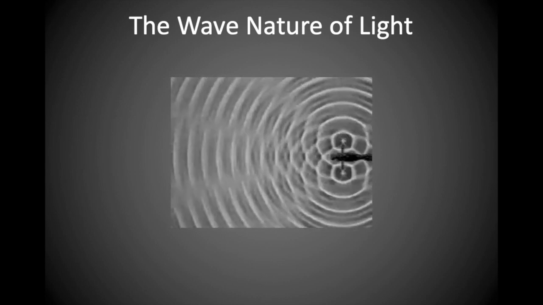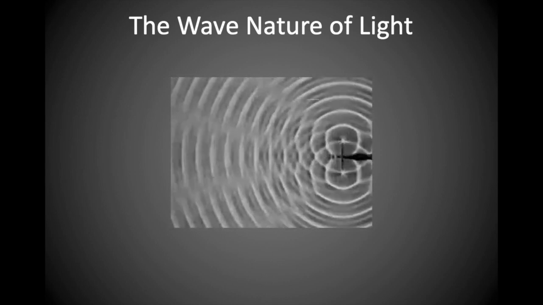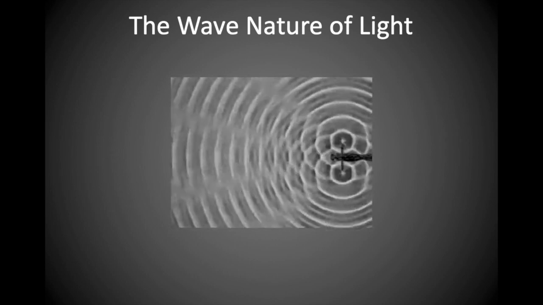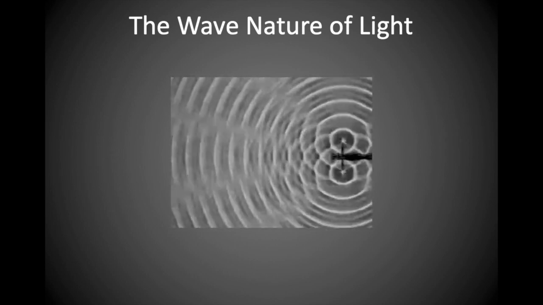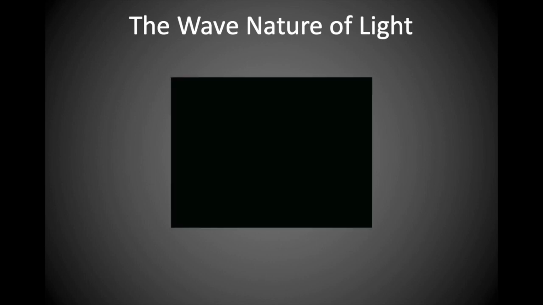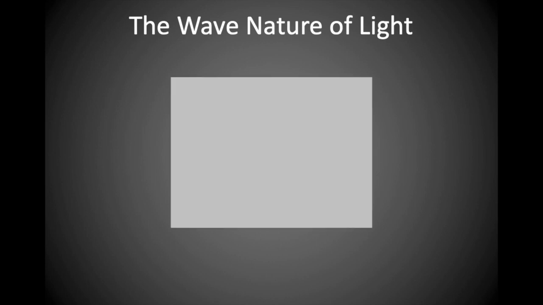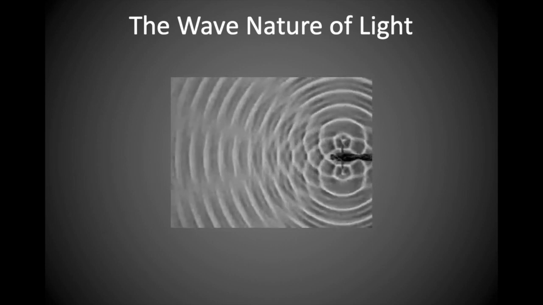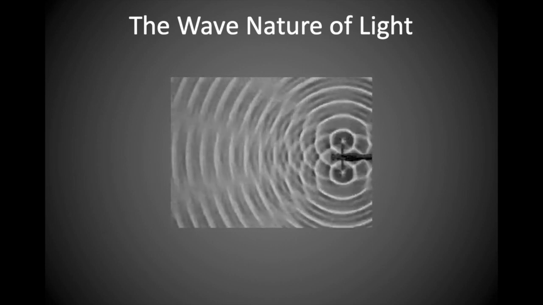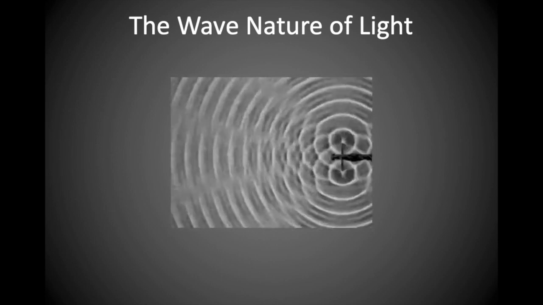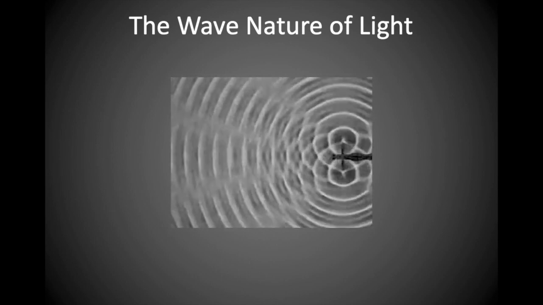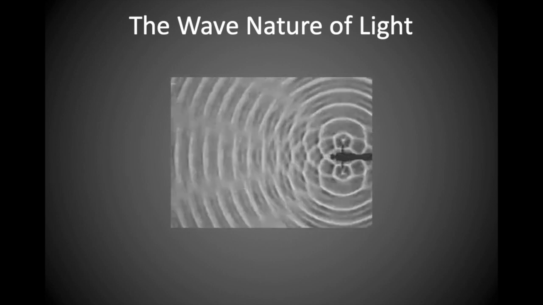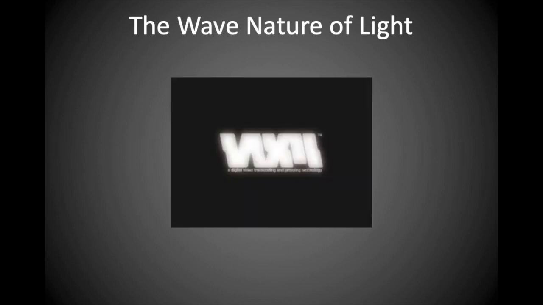In this animation, two nodes tap the water in the wave pool in order to create circular waves similar to dropping a pebble in a pond. The circular waves interact with each other in much the same way as the laser light interacts with itself, creating an intermittent pattern of waves and calm water. This interaction that both light and waves experience is referred to as interference. Interference is a second piece of evidence that light behaves like a wave.